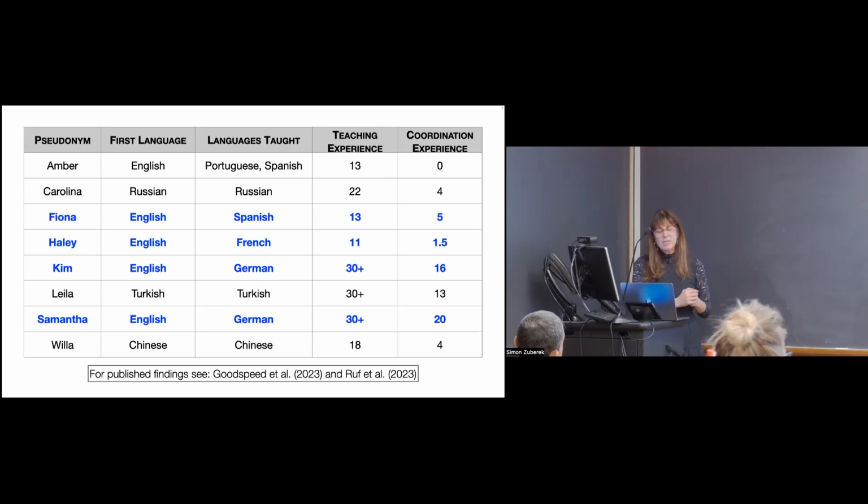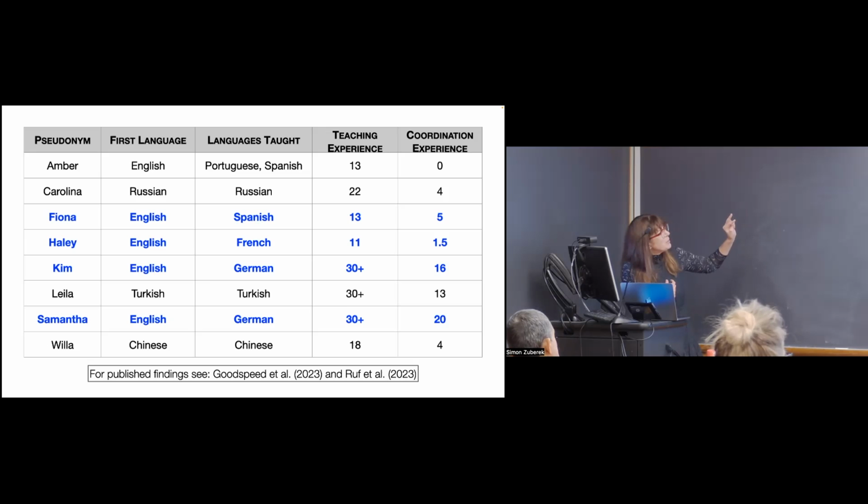Our participants, we have 8 participants in our study. The ones in blue are the ones that I'm going to be talking about today. These are the French, German, and Spanish instructors. And you can see that they're all L1 speakers of English. They're also all white women. And I should also mention that they are all coordinators of a multi-section course. And that was why they were selected, because we knew that they were going to have some agency over the curriculum in terms of developing a social justice unit that they would actually be able to implement.